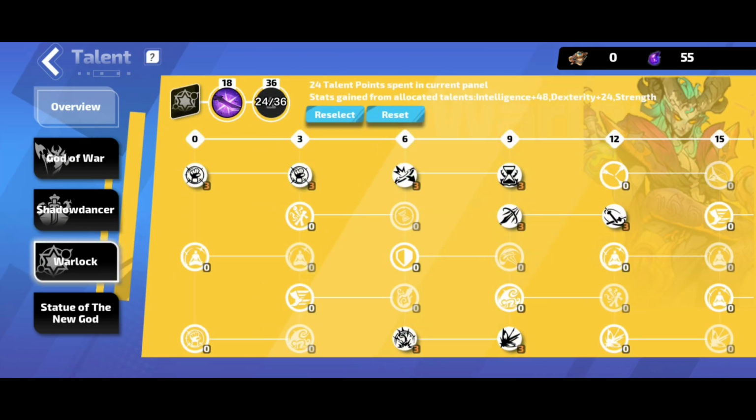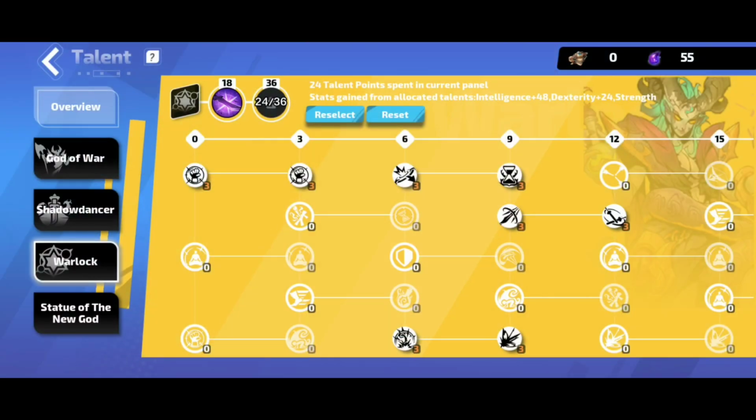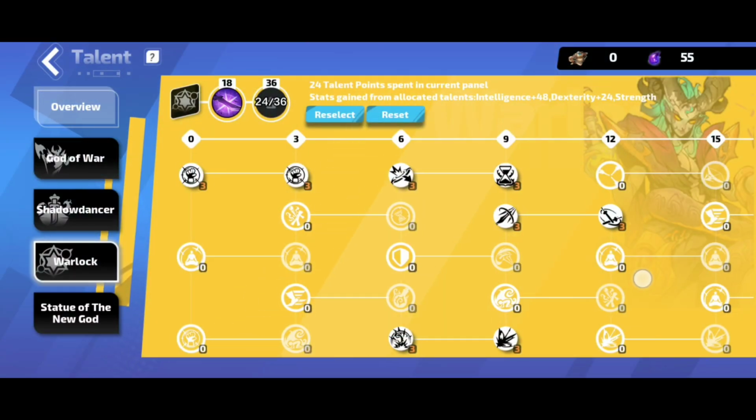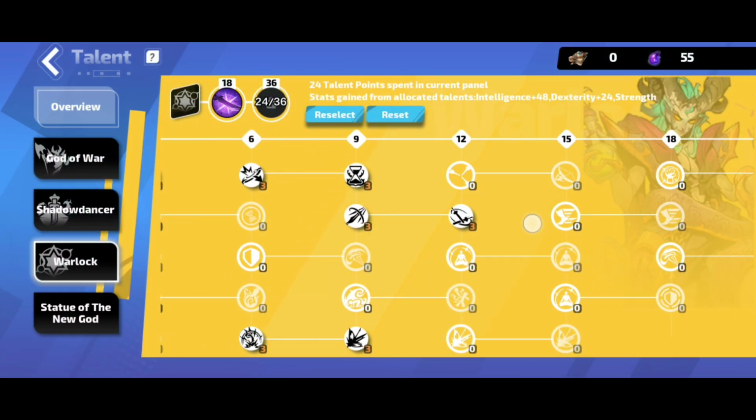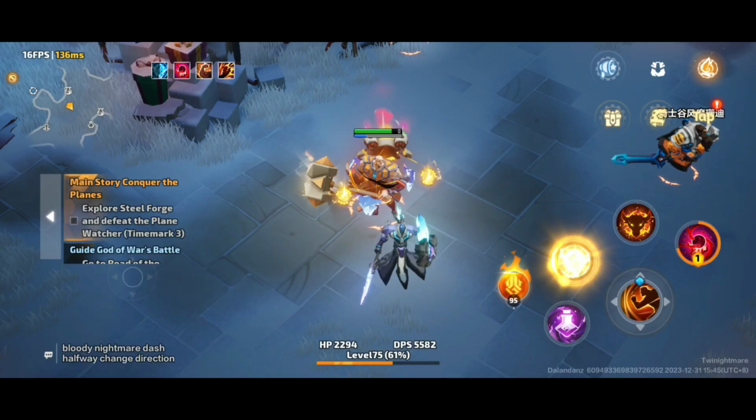And then next on our list is Warlock. For fans of Warlock, just like me, of course, it has sealed mana with Empower skill. And the very cool thing about this, it has cooldown recovery of 35% because it's very important for this build. So far, we have up to this part. I'm trying to complete this with this one for the cooldown recovery for our burst.